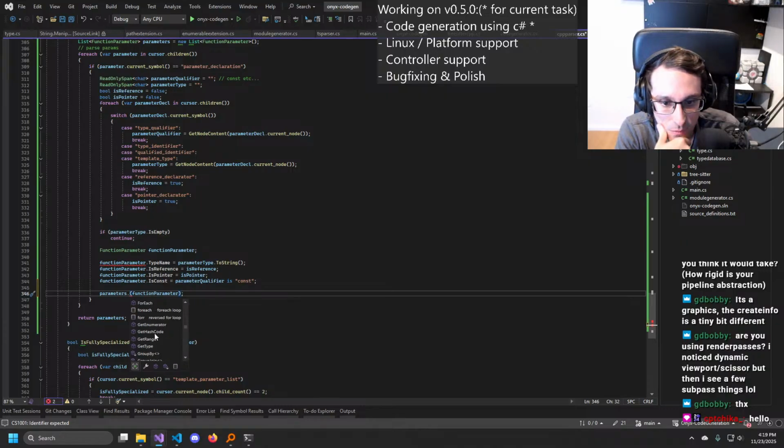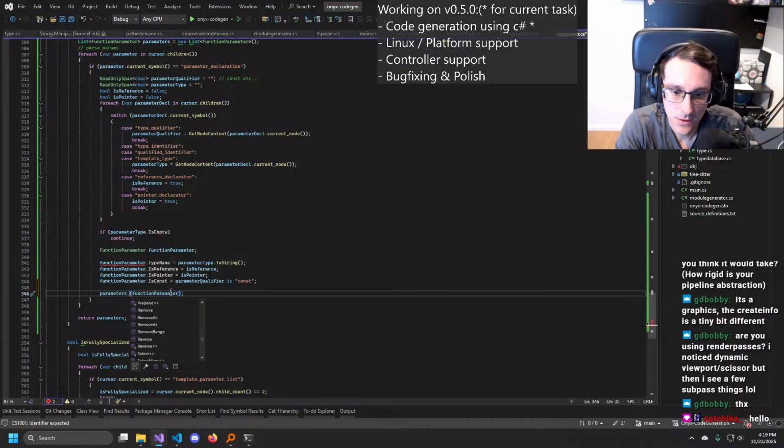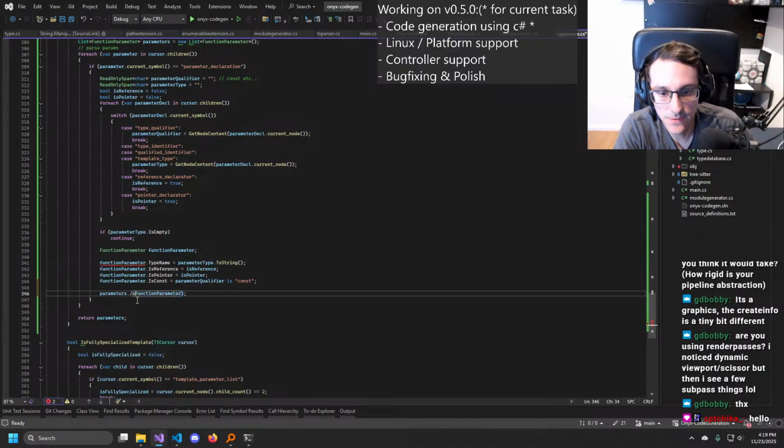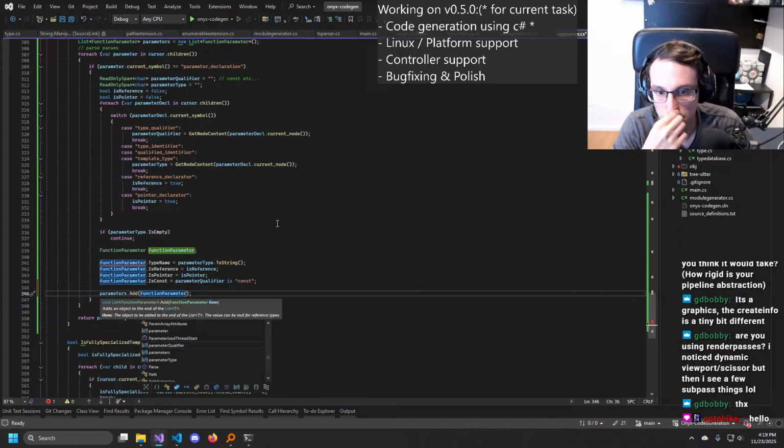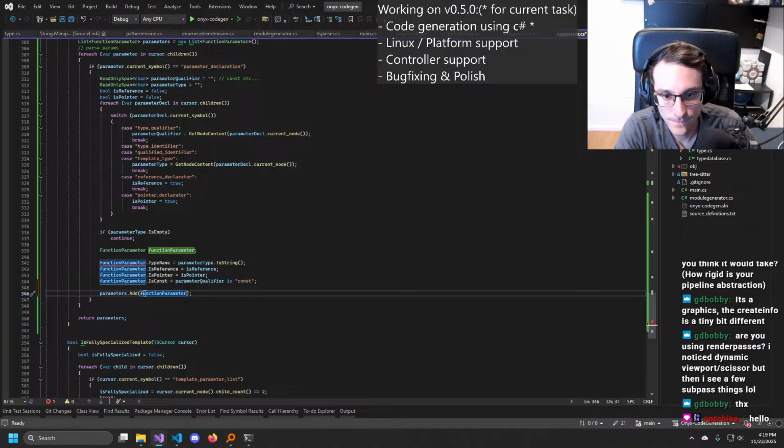Is there actually something like an emplace in C#? Doesn't look like it. Alright. I mean, can I do this type name? Doesn't look like it.